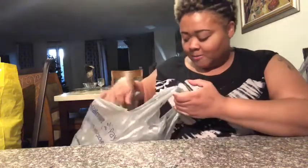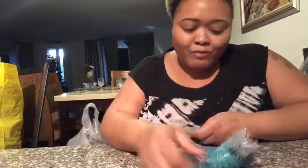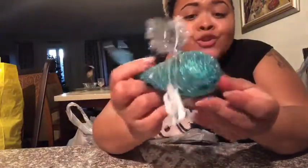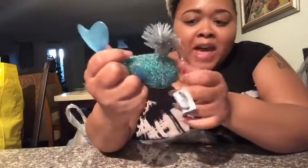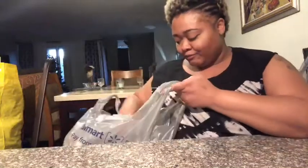I mean, $20. So let me show y'all. Absolutely gorgeous. Look at that. Look at them. $2. I mean, with tax, it was probably like $2.10. But, like, seriously, how could you not think it was so adorable? It gets better. I'm telling you.